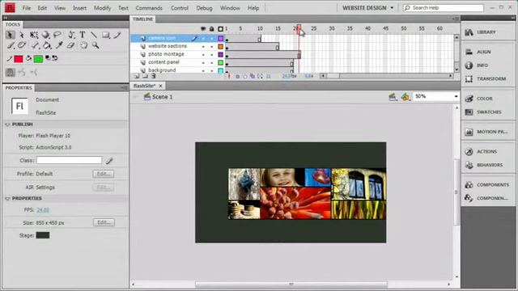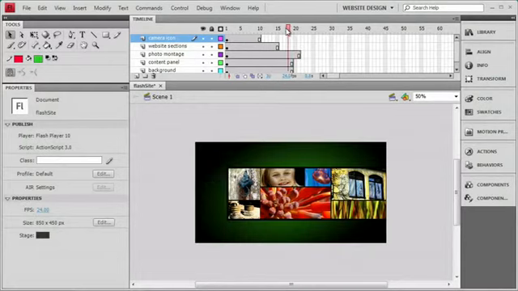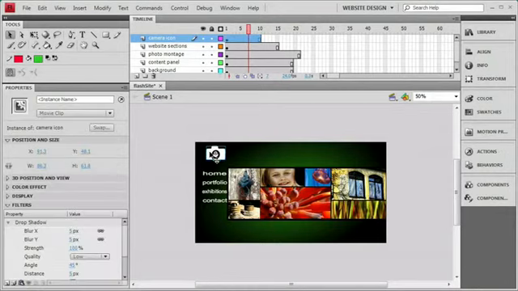The keyframe is where we control everything in Flash. If I make any changes to any one of my elements, it's going to be at that keyframe. Let's see how that works. I'm going to move my playhead back here so that I can see my camera icon. And if you click on it, you'll notice I can select it. What gets selected up in the timeline is the entire span.